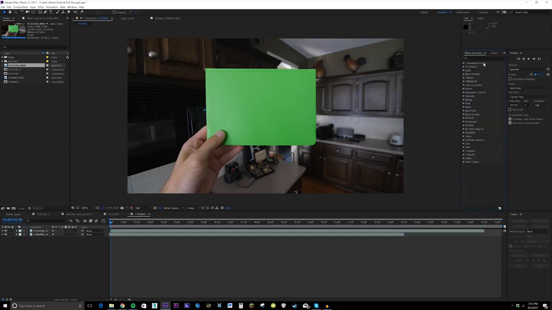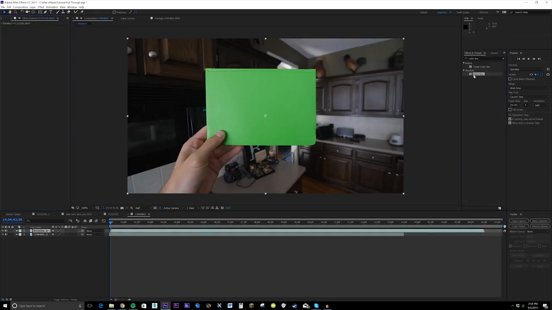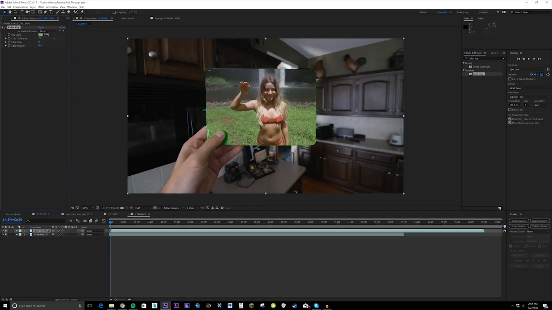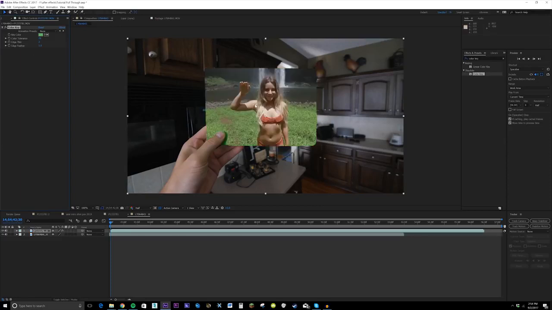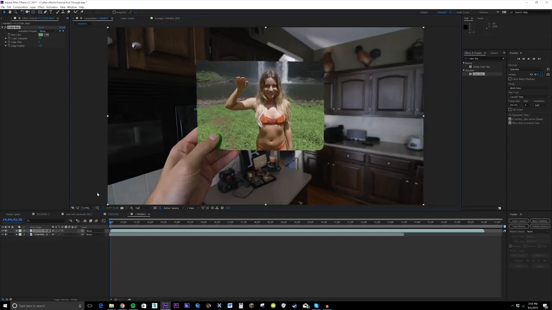First thing you're going to want to do is key out the green from your clip. So this is where you would do your roto if you didn't use a green screen. And then I'm just going to click right here, change some basic settings. So that right there is looking good. It's not perfect, but for the purpose of this tutorial, it'll be good enough. Obviously, you want your footage where you're holding the green piece of paper or whatever to be on top, and then when you key out, it reveals through to the layer beneath where Hannah is right here. So this really isn't as complex as it looks.